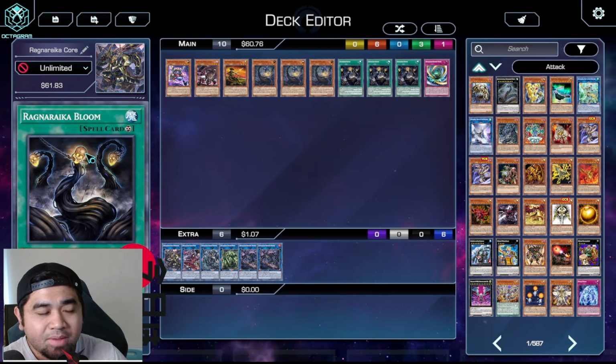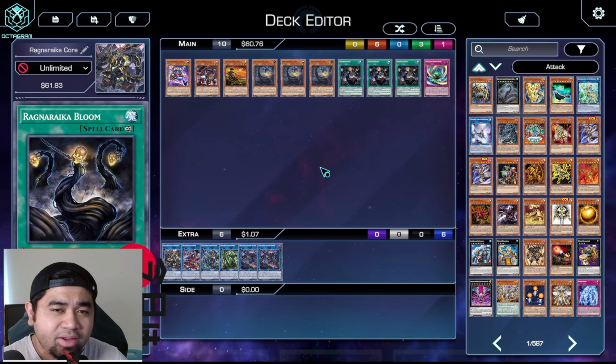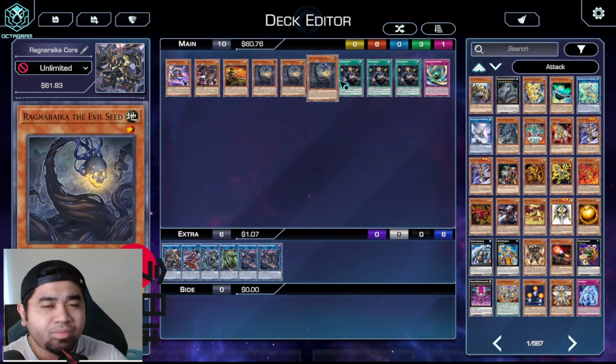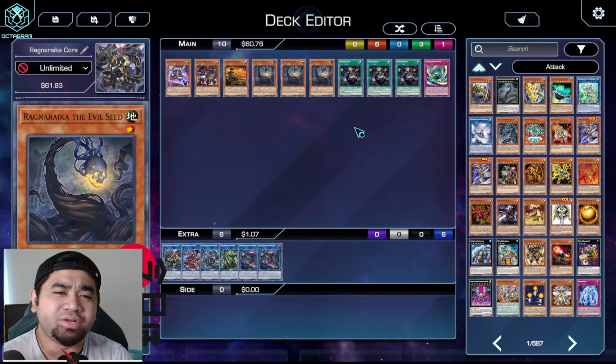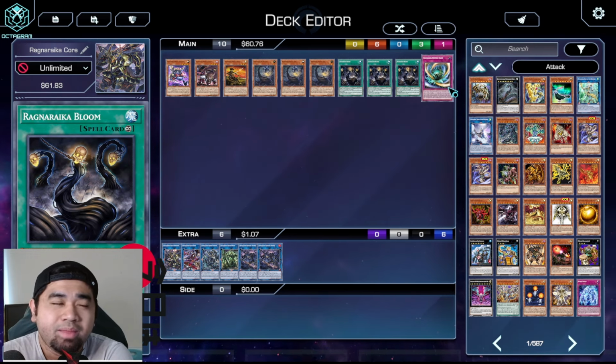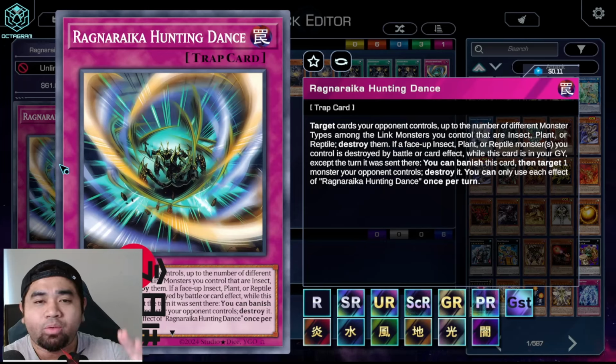But in some cases, if you want to cut this down, it's not really a big issue. So 1 to 3 copies is practically your choice there, depending on the deck that you're playing. But as long as Evil Seed is on 3 copies, you're good. So usually, for the engine for Ragnaraikas, you have 3 copies of Evil Seed, 1 copy of Samurai Beetle, and 1 copy of Ragnaraika Bloom. That is basically your engine there, or the minimal engine to splash it with another deck. Then lastly, we have the Ragnaraika Hunting Dance.